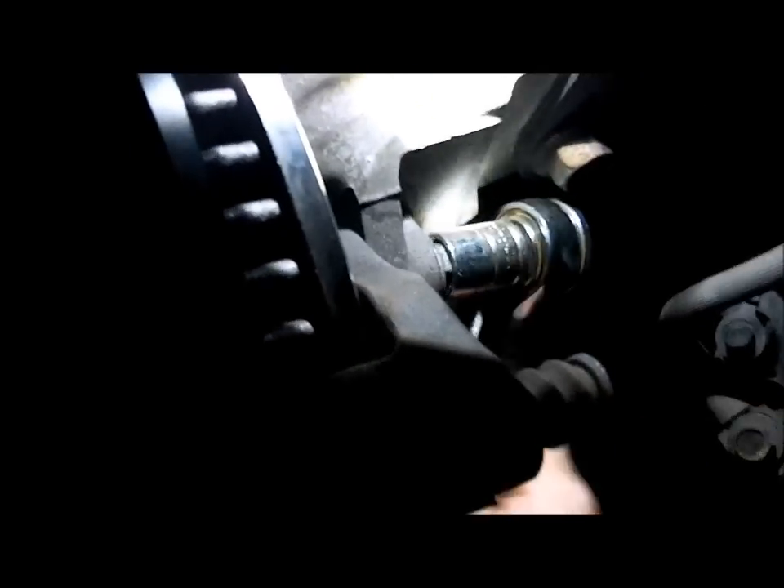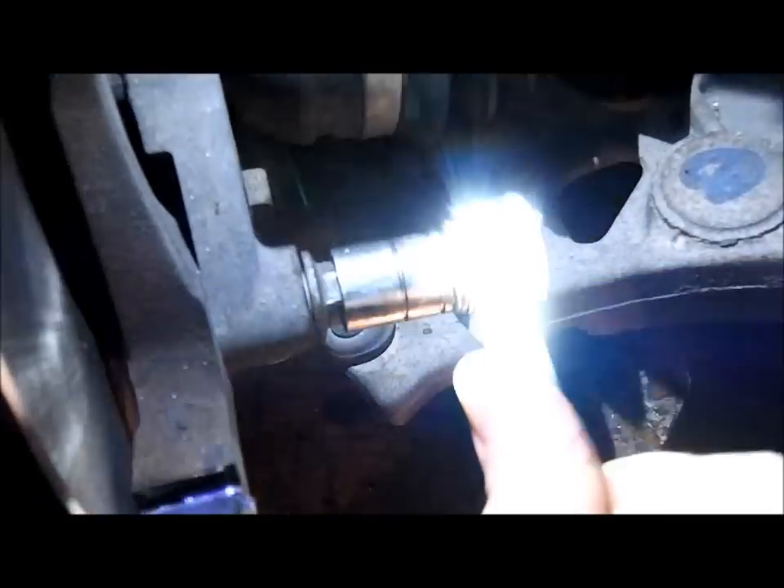This is the back part of the caliper mounting bracket. Here's the bracket, and on the back side is where the bolts are. We're tightening them down — hand tightening only, going back and forth. Don't go too tight on one before you've done the other. We'll keep doing that back and forth until it's nice and tight. If you use an impact on this, you might never get them back off — which was a problem I had on the other side of this car. Hand pressure only, and that's all you need.